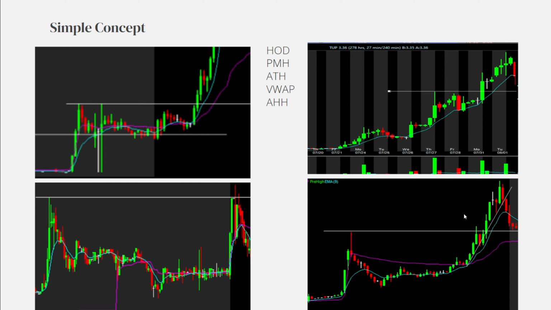Validation, we talked about retests. Validating and retesting are a little bit different, but generally the same concept. So down here, it was a validation, meaning it never broke back below support. You see what I mean? So say VWAP's at $1. It goes up to $1.10, comes back, tests $1, continues higher. This was a retest, which means it breaks out of the resistance, pulls back a little bit, and then continues higher. So there are some slight differences between these two.